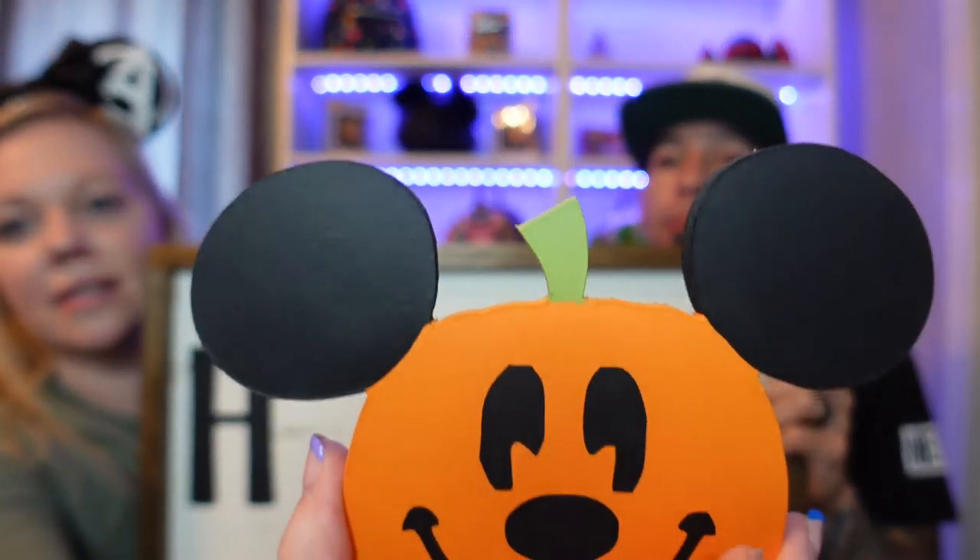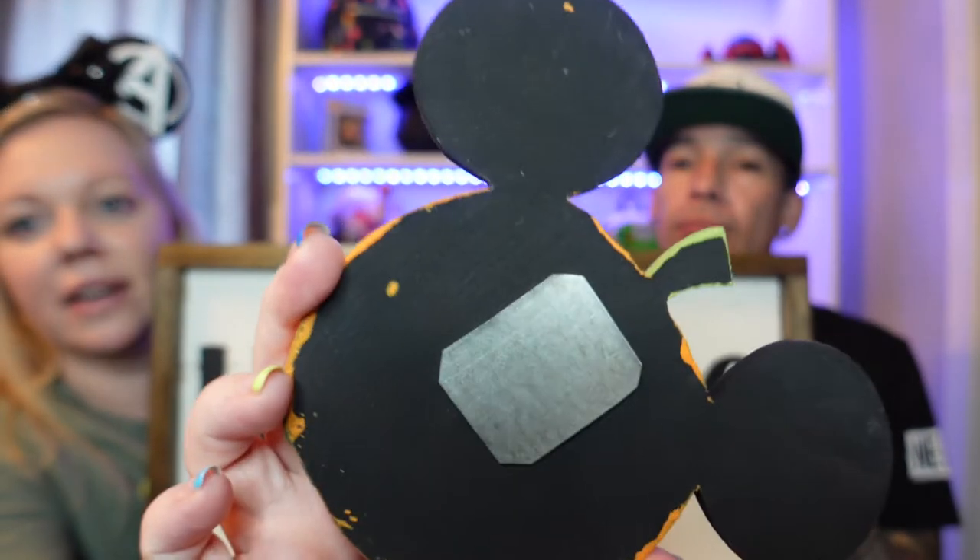One of my favorite shops is called the Dusty Mouse. I have always wanted one of these signs. You have the choice of color, and this part comes off so you can have it vintage looking or whatever color you want. You pick these little heads out — I like the pumpkin. She paints these and it has a magnet on the back.